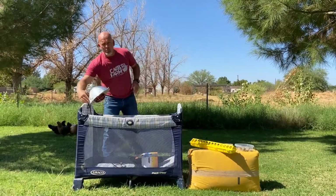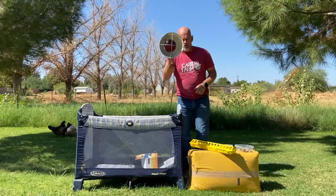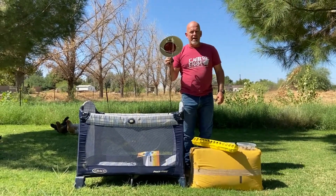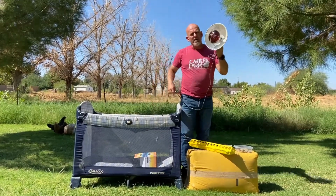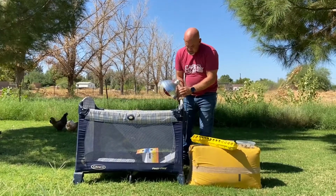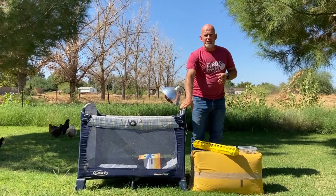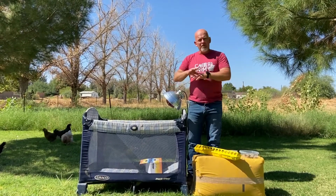Now, we said heat lamp. This light bulb that's in here gets extremely hot. I have a guard on here because heaven forbid it gets knocked and this falls and tries to touch something. It's less likely to catch something on fire. And if something's gonna catch on fire, it's gonna always be when you're not home. So you need to be very, very careful with the heat source and have it on very securely, so you don't have to worry about it touching a cardboard box, a plastic tote. All that melts. This here can catch on fire. This is something that you have to be very, very aware of with everything you do.